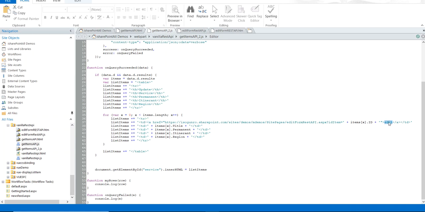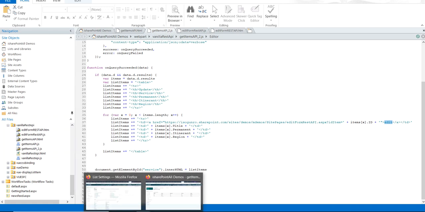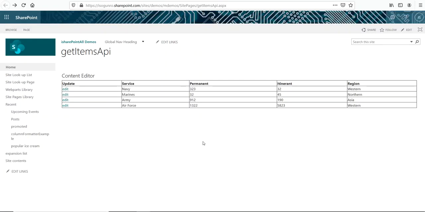So I make this an edit link. So when they click on it, it'll take me to this edit form REST API. So once the table is built, it adds it to my HTML.